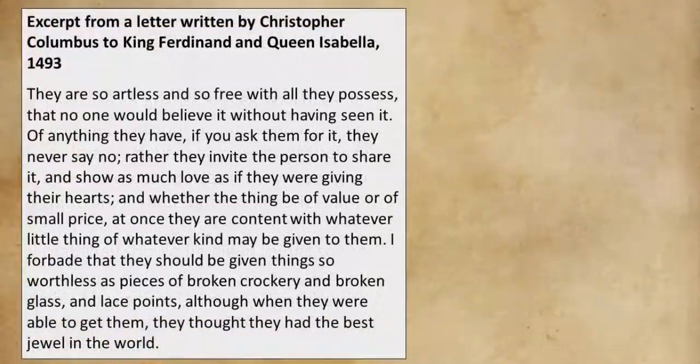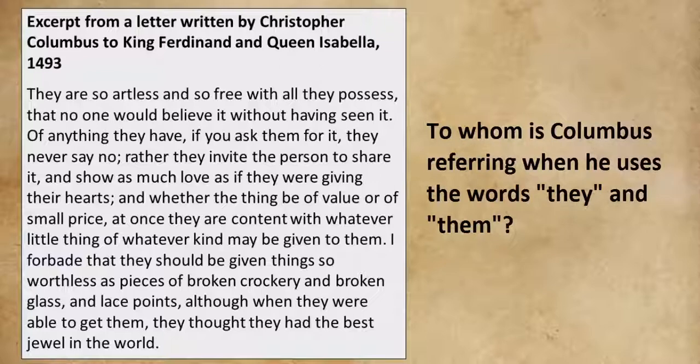One of the first questions students will have to answer is, to whom is Columbus referring when he uses the words they and them? There is no direct reference in this excerpt from the letter, but students may be able to infer that he is referring to the native people of the island. Introducing this fact prior to reading can make the text far more accessible.